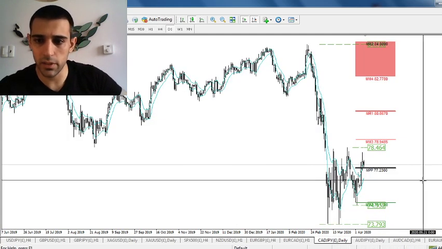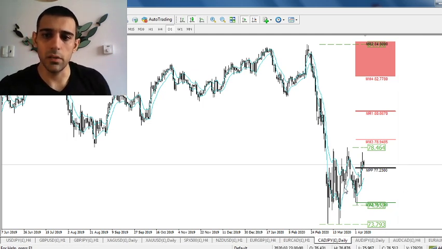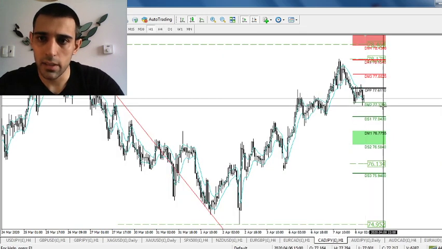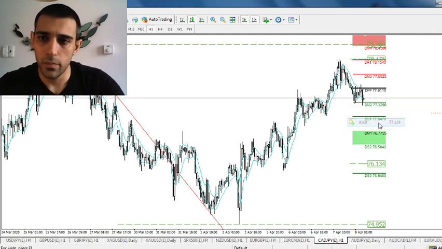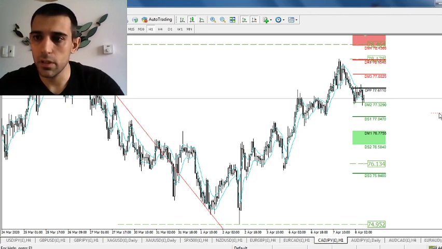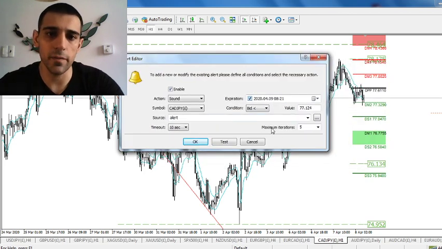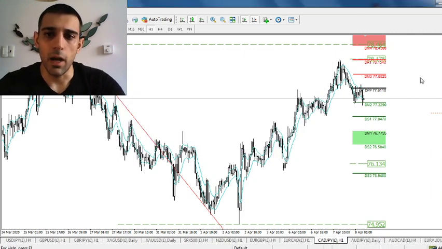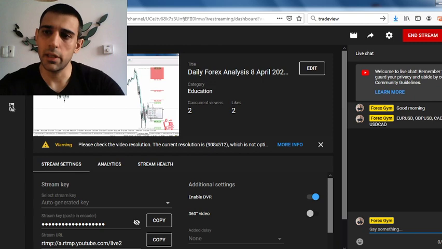We also come back to this daily. We have this daily low here as well, so that will be a good target. This one I would wait and see if it's going to start. Let me just put the alert, because I can't watch 24 hours, so just in case it's going to notify me on the platform. So this one is the CADJPY, and the next one, which one was the next one?